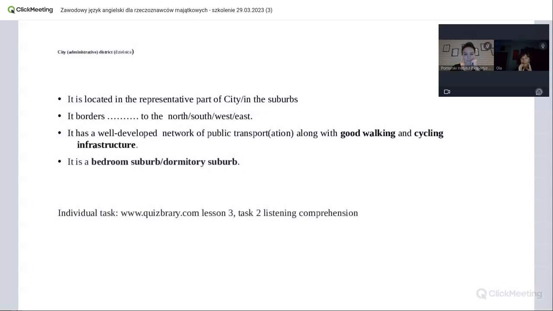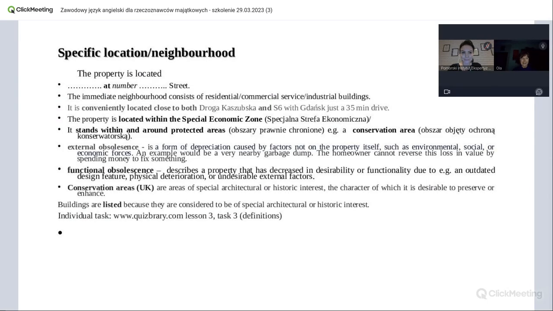Okay, I see that some people have finished. Don't worry if it's not perfect. The good news is that you have the link, you have the exercise, you can do it over and over again. And the more you listen, the better for you, simply. And then I hope it's big enough. If not, I will share the screen, but I think it's big enough.